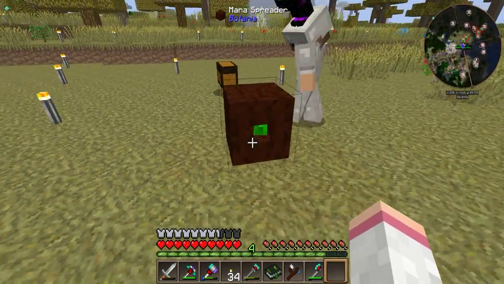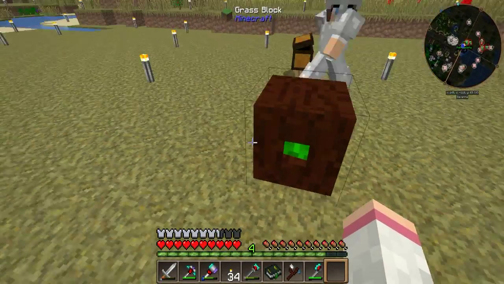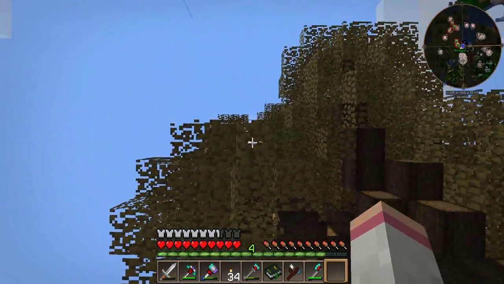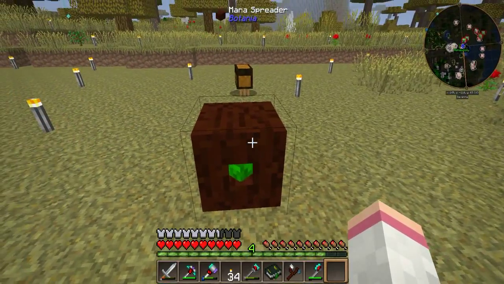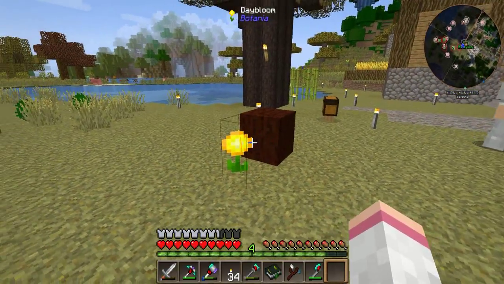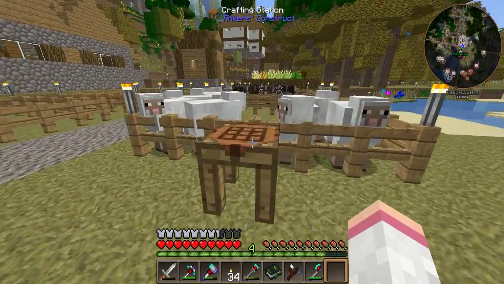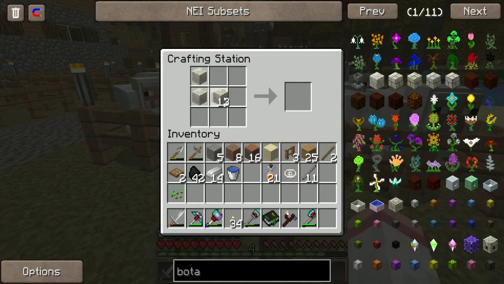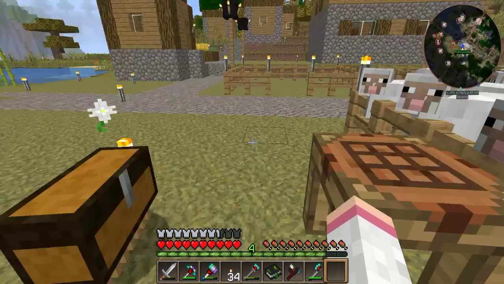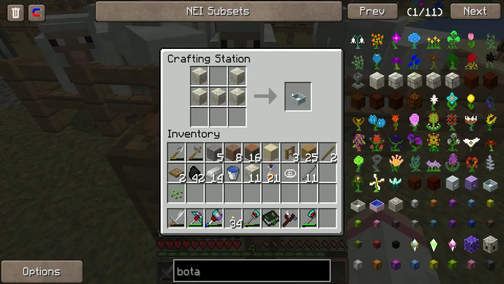There we go. Now that's supposed to generate mana as the sun goes over it. Hopefully we're not too close to this really beautiful tree. And the spreader is supposed to do pulses of mana generation. I'm not sure if we're doing it right. We might need more day blooms, but I also think we might need one of those mana pools. The diluted mana pool. So we might need to get some of those. I'll make one. Let me see.